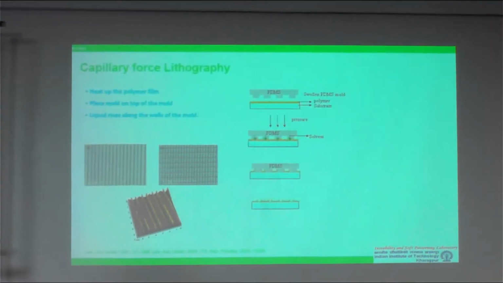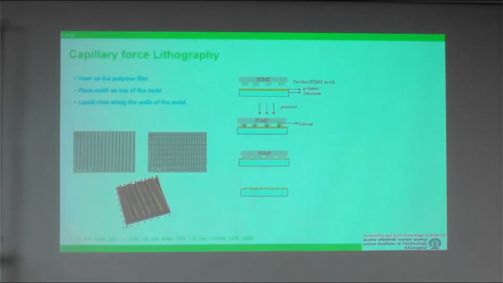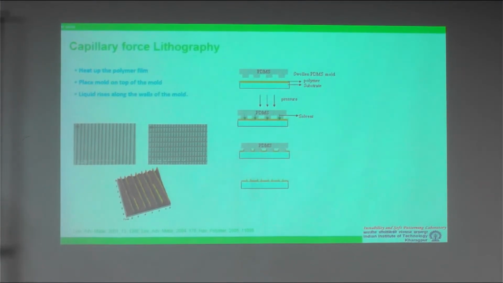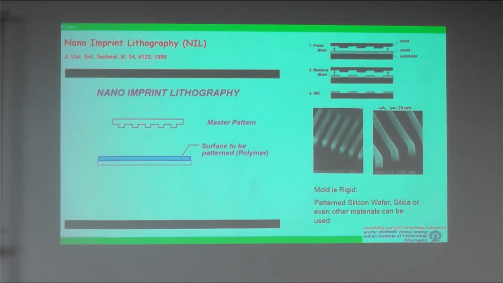The advantage is twofold. Since you are now achieving the pattern replication by capillary action and not by viscoplastic deformation of the polymeric layer, you do not have to apply force from outside. This is advantage number one. And secondly, since you are not applying force from outside, you do not need a rigid stamp, right? Because you needed a rigid stamp in nanoimprint lithography so that it could withstand the force or the pressure that you are applying from outside.